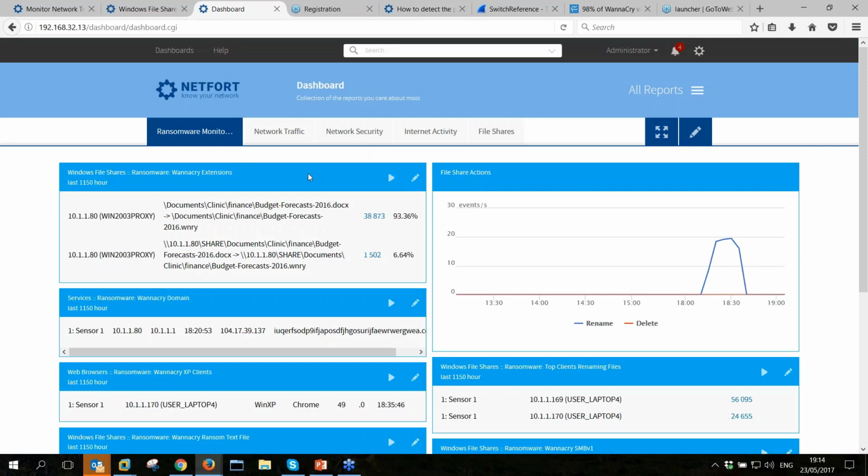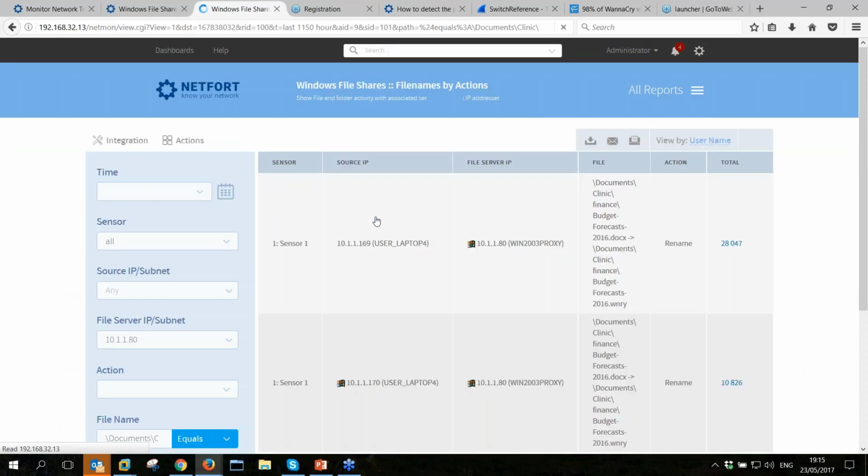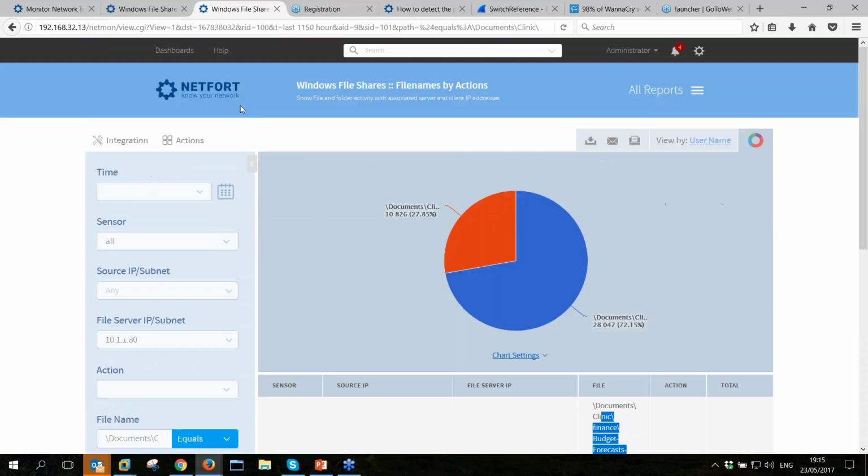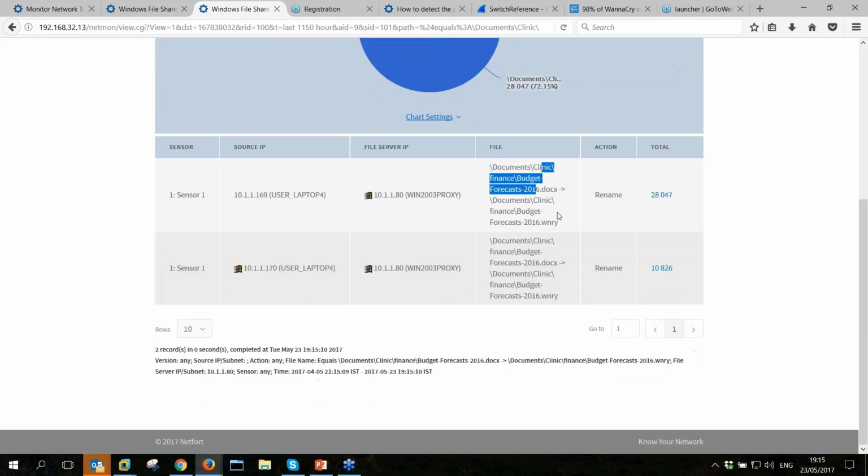So on my dashboard here, I've got instances of WNRY. So I know for certain that I've got a problem with ransomware, and because of the extension, it's the WannaCry variant. I need to find out the client. I drill down here. Here is the client associated with that. We can get the username as well, I'll show you that later. But we've got the client responsible here. It's renaming. This is the one that's infected. This is the server targeted, and this is the share. Let me just move the filters away to see it better here. And that's the share and the files that are getting renamed.